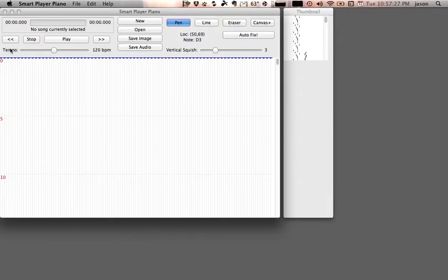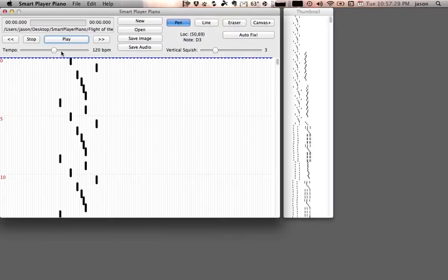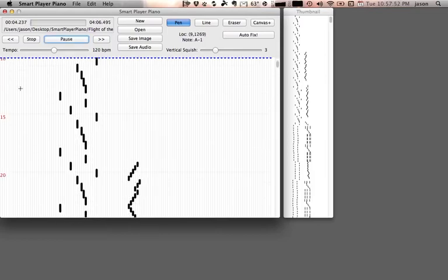And this time I'll also demonstrate the tempo marking here as well. You can just modify the tempo of the song as it goes. And then this vertical squish over here, I guess it should really be called, oh no, vertical, yeah, that's the right way to go. So it'll basically shorten the y-axis. So you guys see these numbers on the side, I believe those are seconds, so 15 seconds.